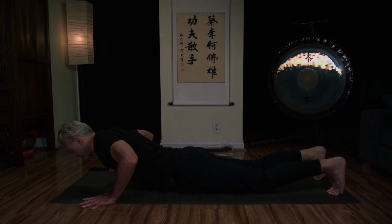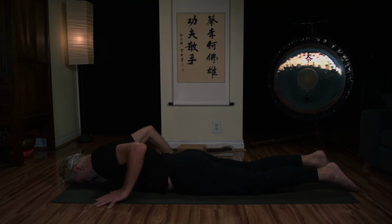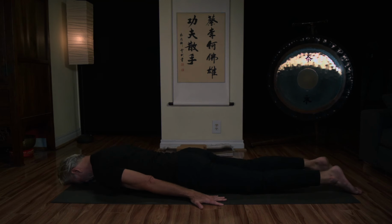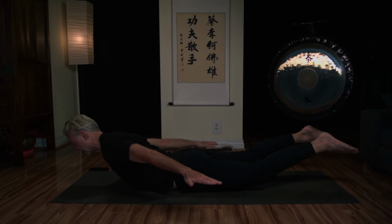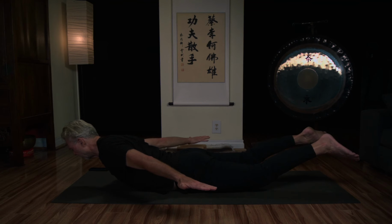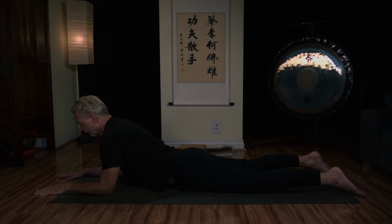Slowly lowering to the mat. Bring your forehead to the mat. Hands and arms by your sides, palms down. Now, on the inhale, lift your arms, your upper body, and your legs, and count backwards from 10, 9, 8, 7, 6, 5, 4, 3, 2, 1. And then bring your elbows forward, support the upper body. Sphinx posture.